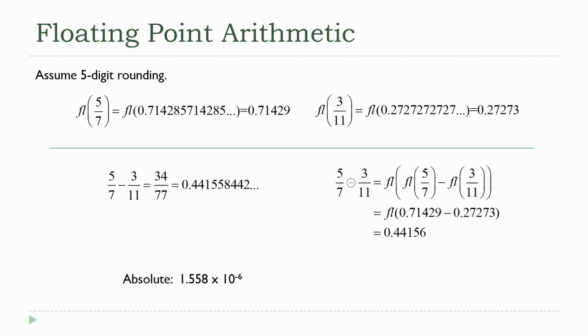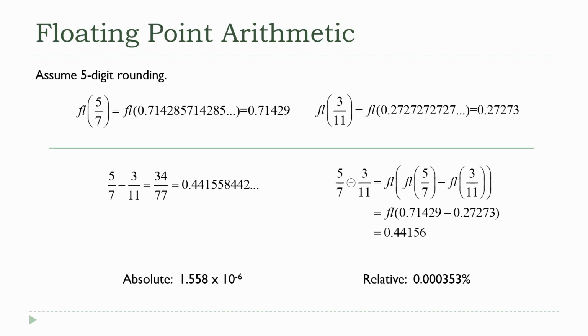Now, let's think about the errors. The absolute error here is quite small, 1.558 times 10 to the negative 6. And the relative error is less than 1,000th of a percent, which is pretty darn good, right? Yeah, I mean that's certainly something we can live with. We can't reasonably expect exact, right? That's the whole point of the exercise. But that's quite reasonable, right?